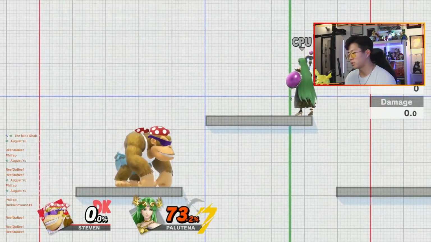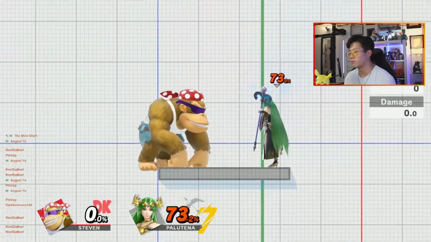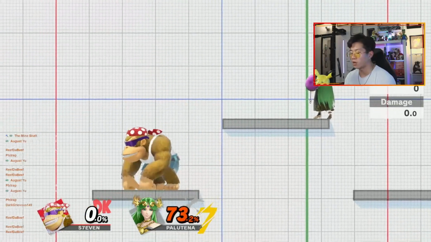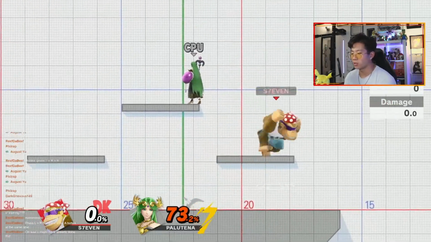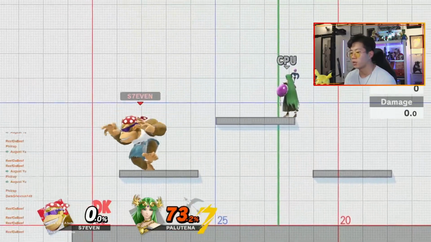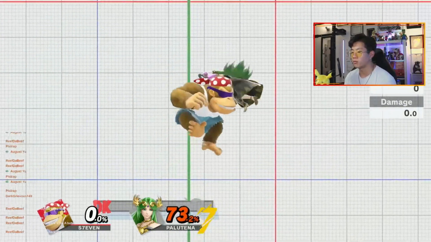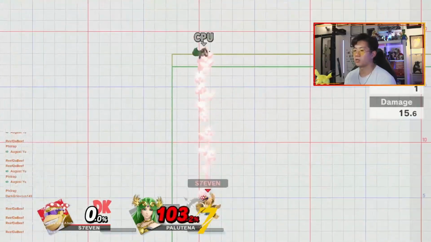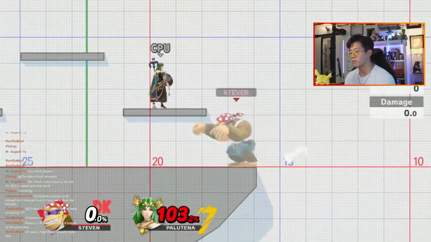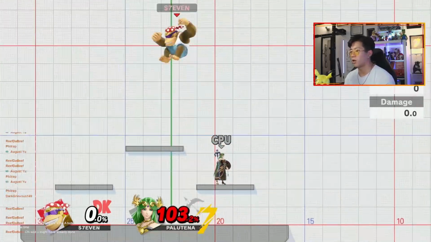But most stages don't have this, and a lot of people won't even let you go to Battlefield for this reason. Most people will ban Battlefield against DK if they're aware. But on most other stages, depending on the ceiling height, there are specific ranges in which you can do this move, and it will kill. See, like there, see that? I mean, that wasn't true because I kind of messed up, but it would have killed on FD Battlefield.